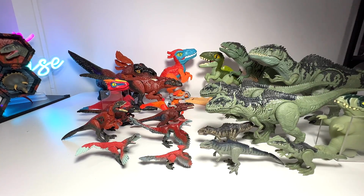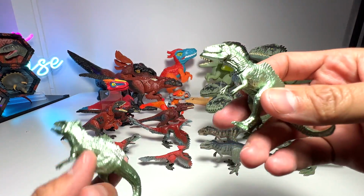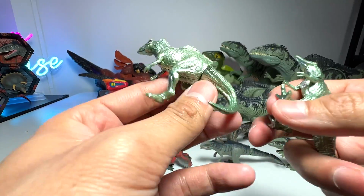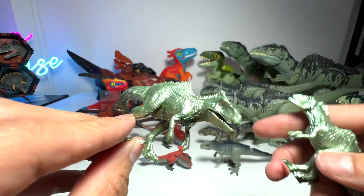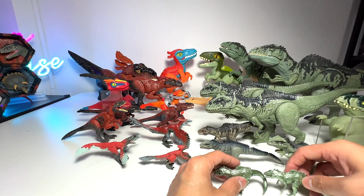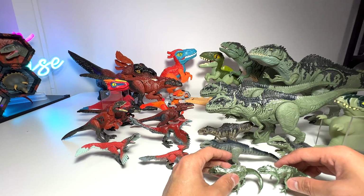Next Giga, we'll take a look at the shiny ones, guys. Okay, these are the rare ones. Yes, but we are fortunate enough to have 3 of them. Yes, the Giga, the metallic version Giga from the Captivz collection. Very, very cool. I'm gonna put this one right here.